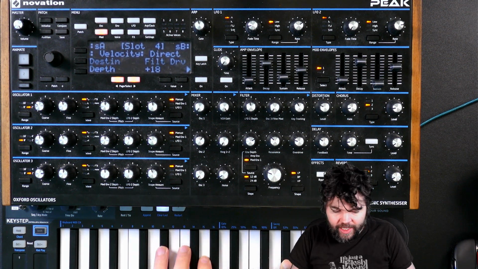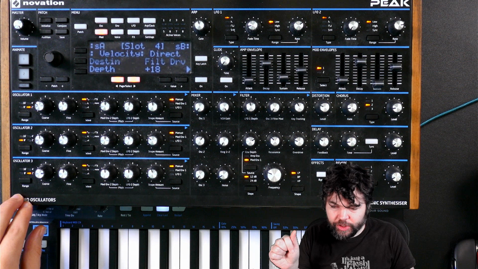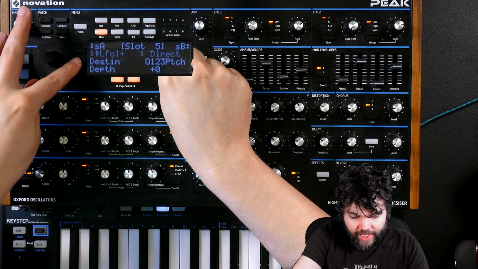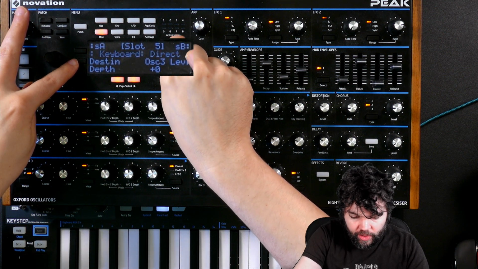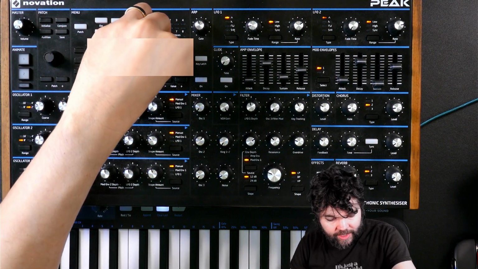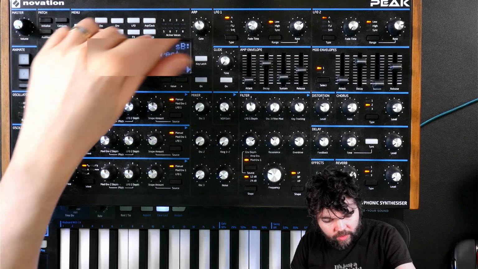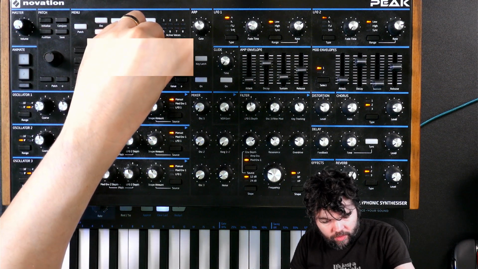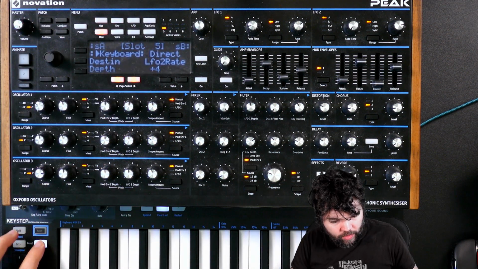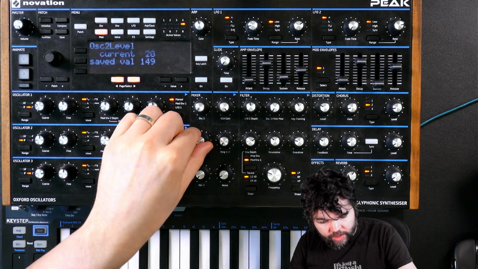Another thing that I might like, this little transient on oscillator 3, I might like it to become shorter in the higher register. So how would I do that? Let's say I would like the keyboard to modulate the rate of LFO 2. So let's start with direct, and I'm going to try and just listen to it on its own approximately. Now I'm going to make that keyboard dependent. Turn this back up.